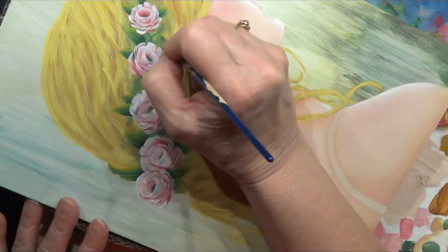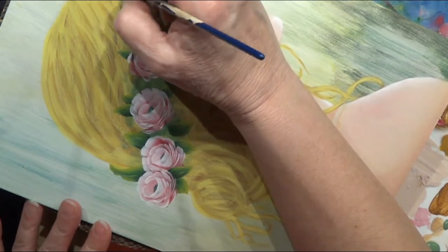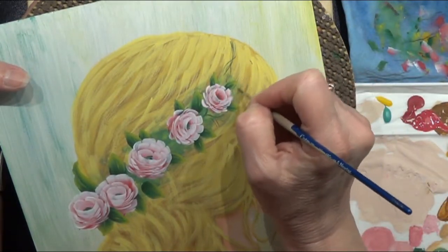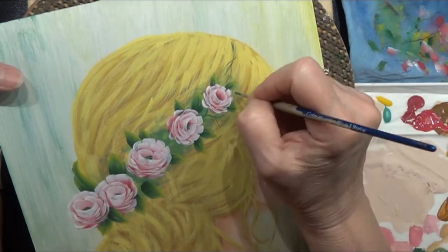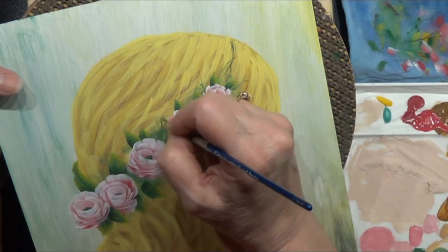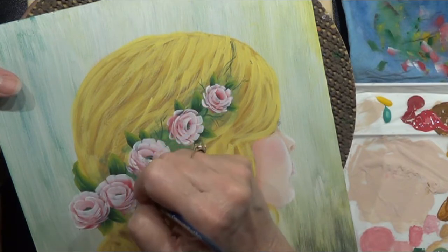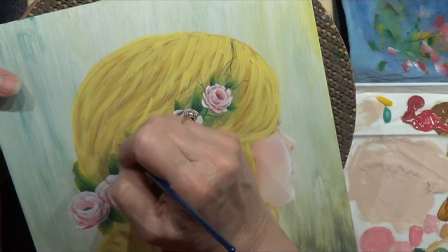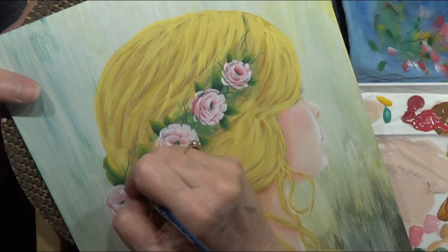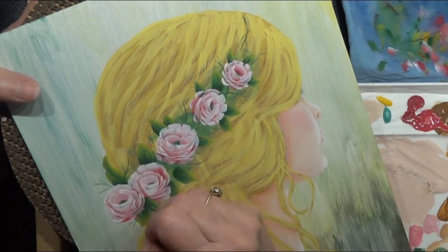I want to create some little stem stuff coming off, and this kind of comes around into her hair from the top, and then I'll just thin it down. You can use a detail liner. I'm using a small round brush, and I'm just going to create some little stem things coming off that I can add some stuff to. I don't want these to be fat or thick or anything, so don't get carried away with how detailed they look. We're just kind of adding some placement in here for some stuff that we want to add. So we want to keep it kind of soft and thin.